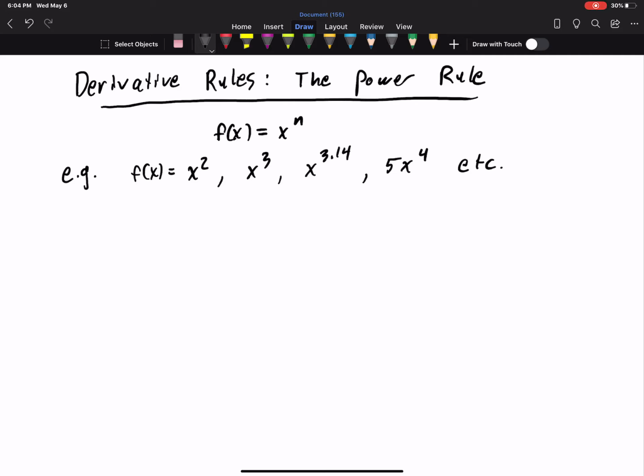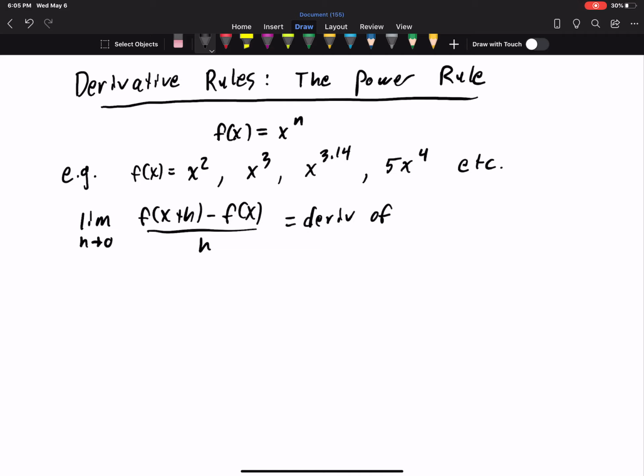All right, so in this lesson, we're going to be talking about the power rule. Up until this point, anytime we've wanted to find a derivative, we've had to use the nasty limit definition of the derivative to find the slope formula for a given function. I mean, you remember this thing. It's the nasty limit as h approaches 0 of f of x plus h minus f of x all over h. We've had to use that to find derivatives.